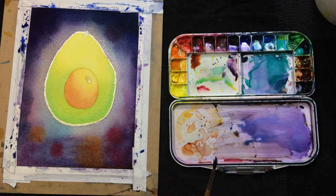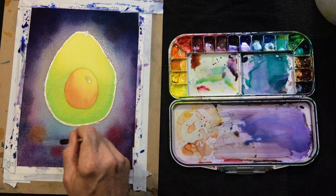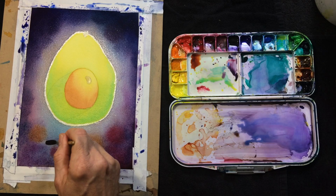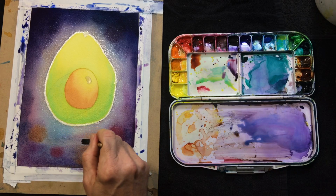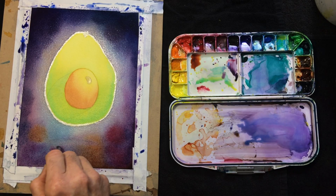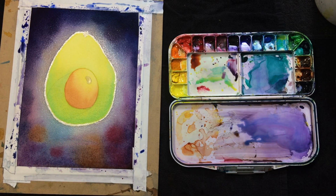So yeah, that will all dry back quite a bit. I am going to do one last thing. Even though it's not going to do a whole lot, I'm going to try to lift out where I know my little floaty cast shadow is going to be, just to help me know where that's going to be. It's going to end up being darker, so that may seem a little counterintuitive, and as I think about it, it might seem that way to me a little bit right now as well, but oh well.